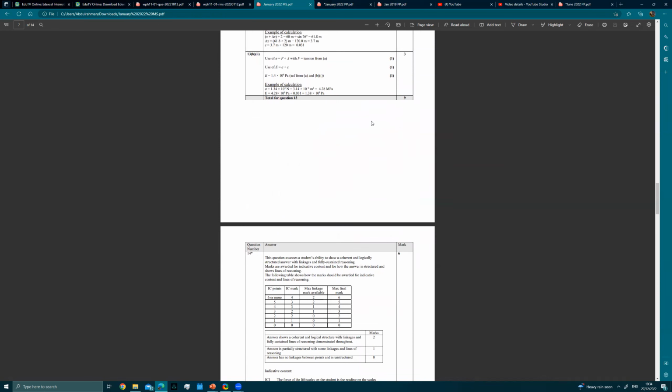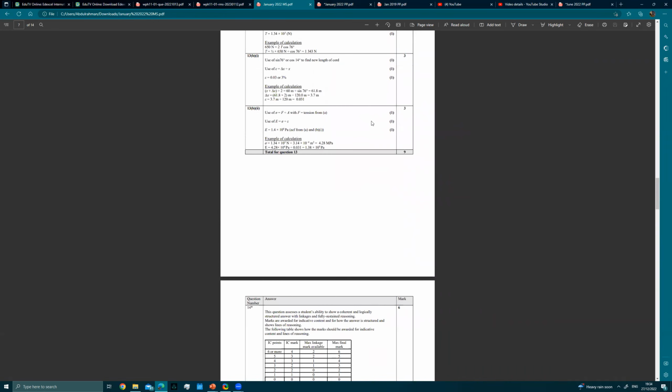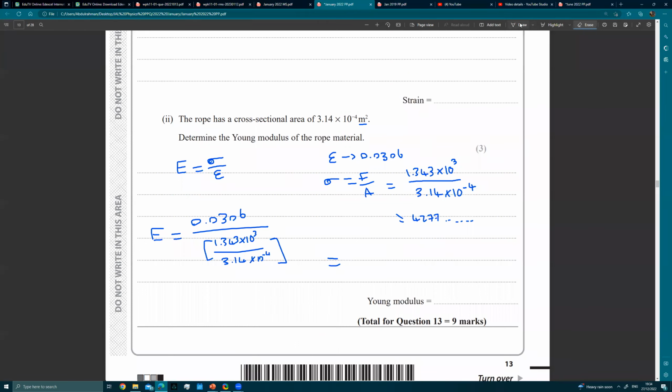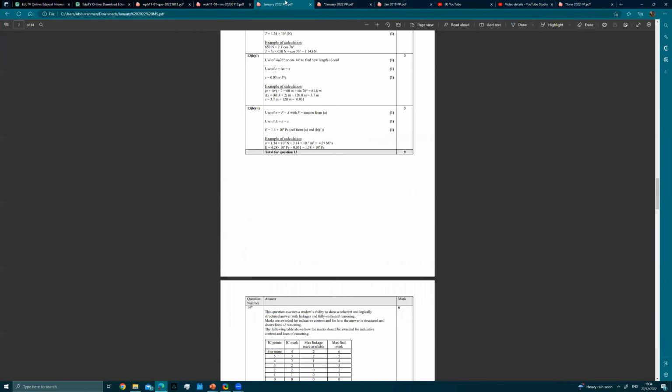So I get 139773531. That's going to be 1.4 times 10 to the power of something. Yeah, good. 1.4 times 10 to the 8. They used two significant figures. I'm a little bit curious why they did.